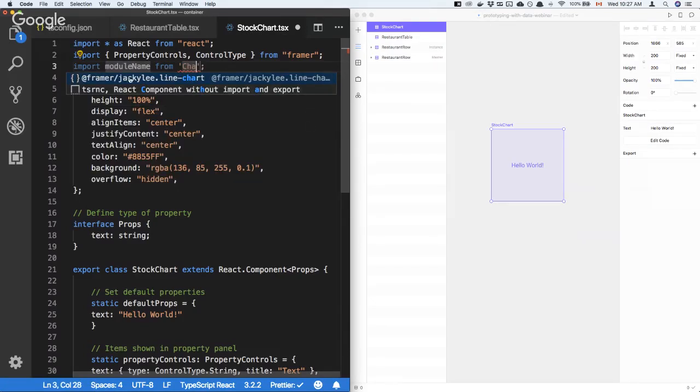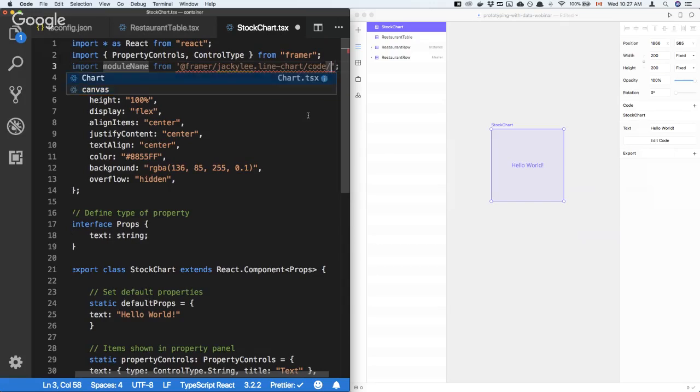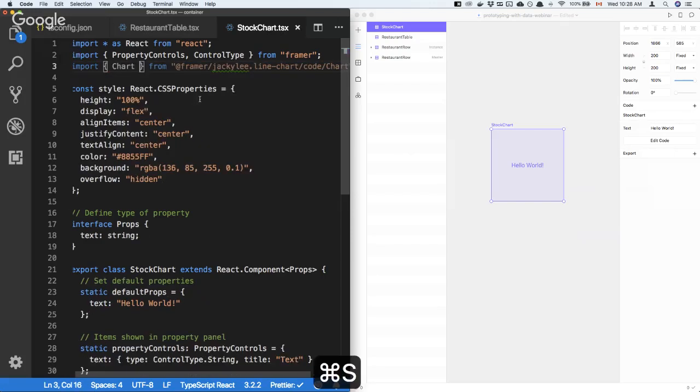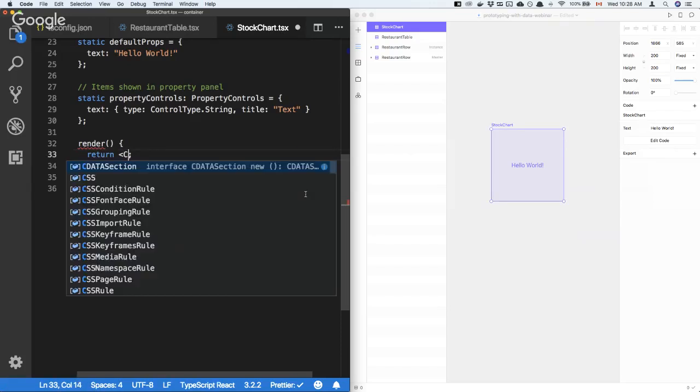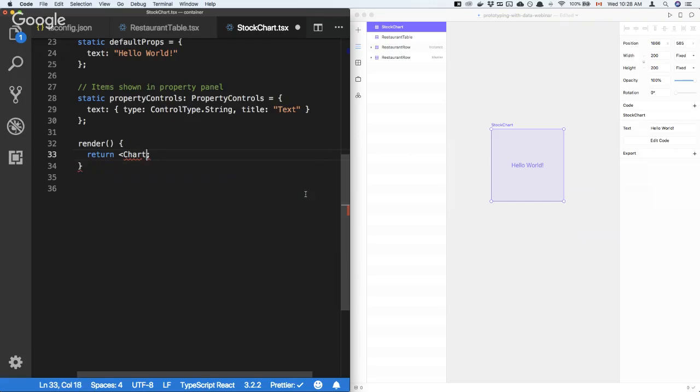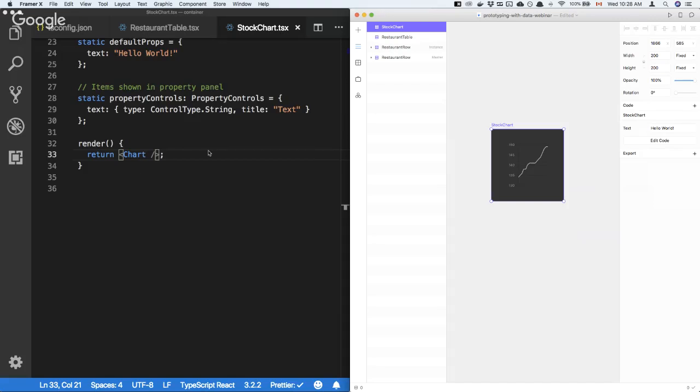Yeah, so let's just go over here, and I think we can call import from the code, and it's called Chart, right? And instead of this empty div, we're gonna use this. You just directly return this chart. Now we don't have anything, and hopefully, yeah, it's got a chart. Okay, cool.